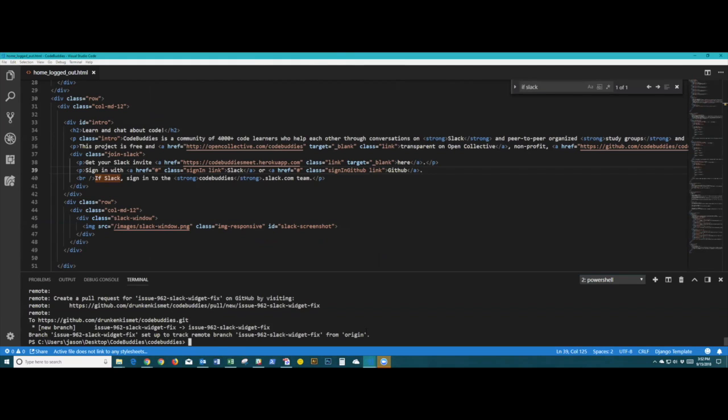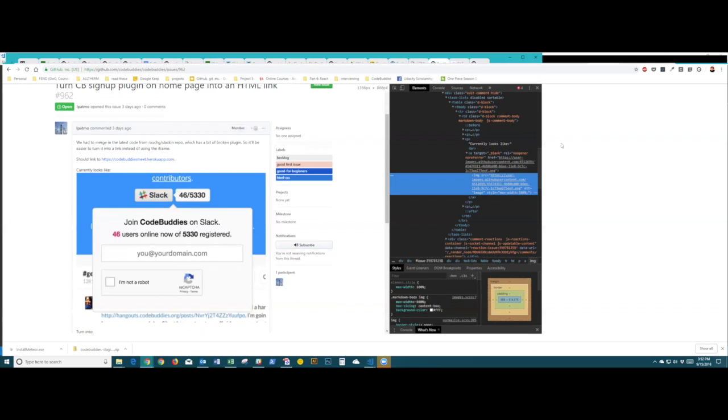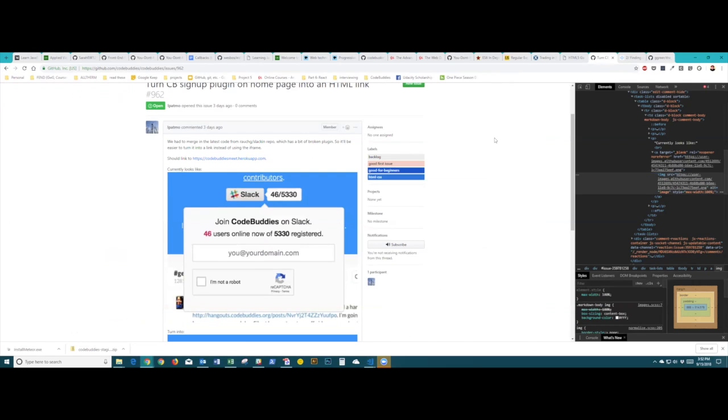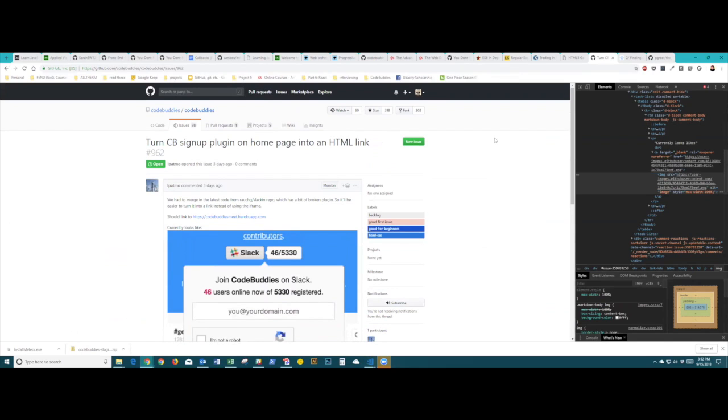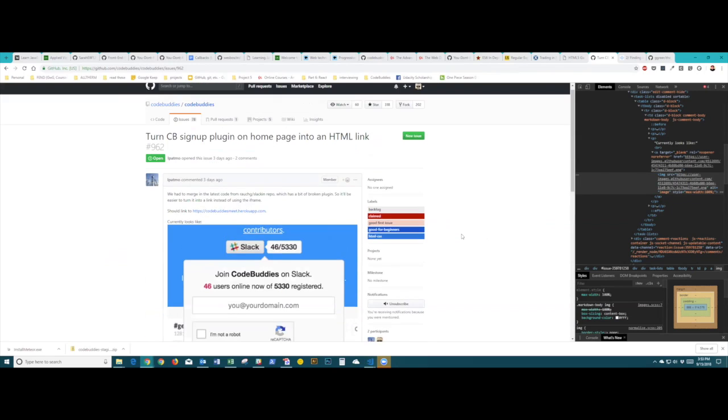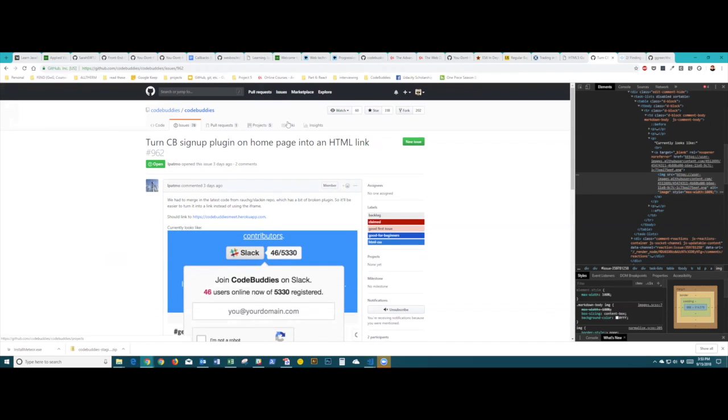So now we can go to the GitHub repository. Oh, well, one more thing. In the issue, could you comment that you are working on this issue? I know this is a little bit after the fact. Yeah, that doesn't have to be too fancy. Just scroll up and click on CodeBuddies, the name, yeah.